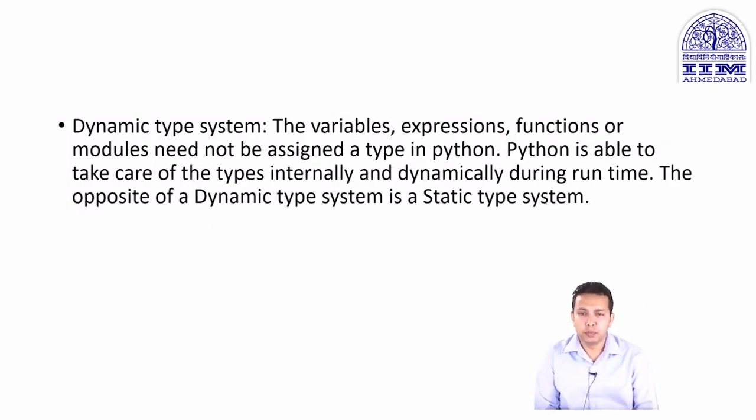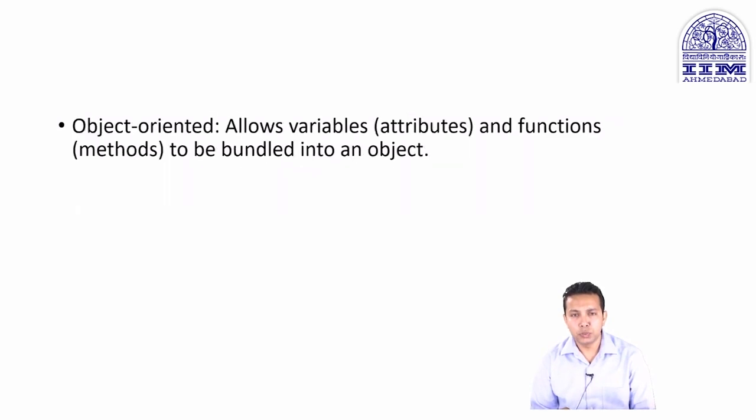It has a dynamic type system. Again, people who have a background in C or Java might be aware of the static type system that they use. For example, whenever you have to use a variable, you have to first of all declare the variable by saying int c, which states that this particular variable c is going to store an integer. However, in Python this is not necessary. You just start with the assignment and the type system is dynamic. So, Python is automatically able to figure out, based on the value that you assign, what is the type of this variable. So, there is no declaration activity when you start using Python.